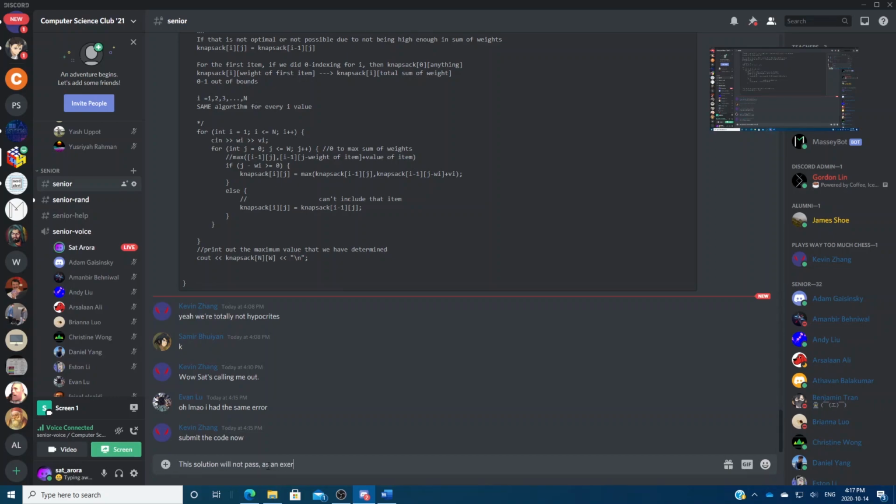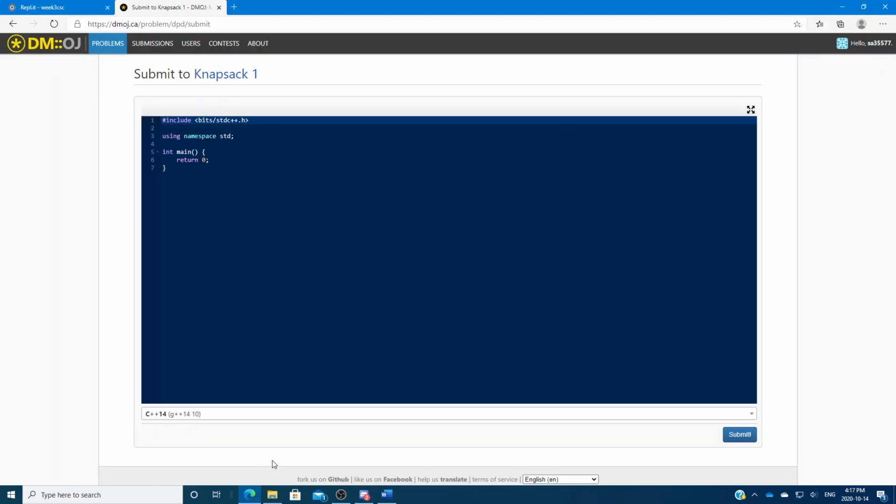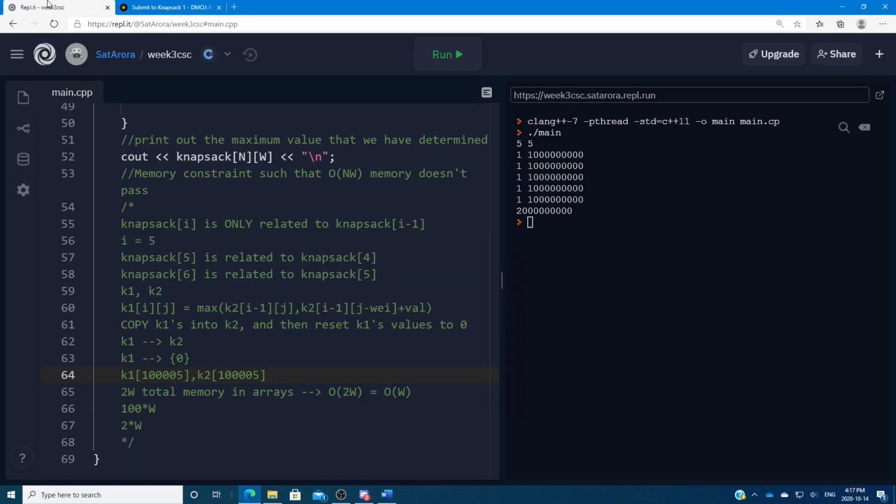As an exercise, try to optimize memory usage. I'm not going to go through and change everything right now, but I feel that I gave a good explanation, and just so I don't give you all the code, you guys should go ahead and try using 2 arrays like I did instead of a 2D array. Thank you, Arslan, for pointing that out, because now there's a real case as to where it won't work. Anyone else have any questions or any concerns?